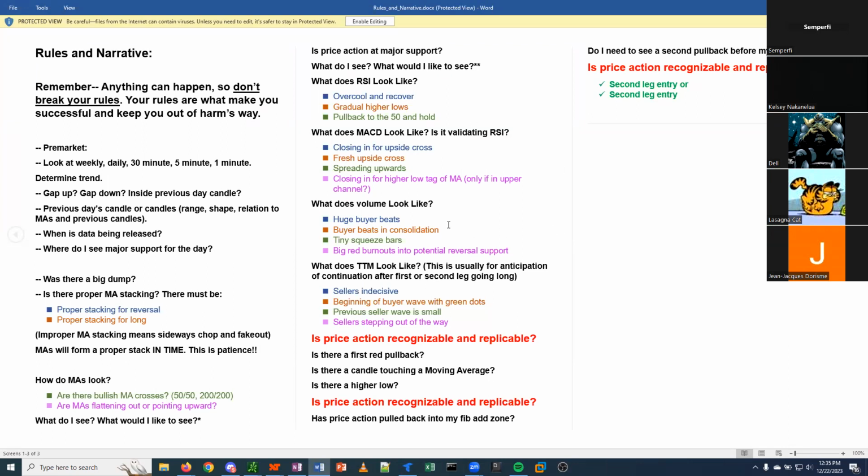It's a reminder of what my rules are. That's the first little paragraph chunk. And then it shows what I do in pre-market. This is mostly stuff I learned from Semper and from the elite strategy, by the way. I created this when I was doing Finding Your Way with Semper last spring. So we've got the pre-market stuff, and then about halfway through the first column where it says, was there a big dump? That's the beginning of the narrative. These are the questions I ask myself, and the little multicolored bullet points are the answers that I look for in order to move on to the next question. You know what I'm saying?